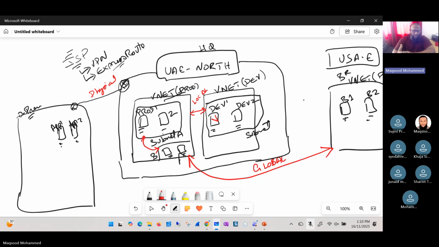Of course, your ISP will assess whether this can be done or not. If your data center is in a very remote area of the country, wherein there are no ISP connections available, you might not have the option to go with this physical connectivity. So your ISP connection has to be available within the area where you have the data center, and they can provide you the physical connectivity.